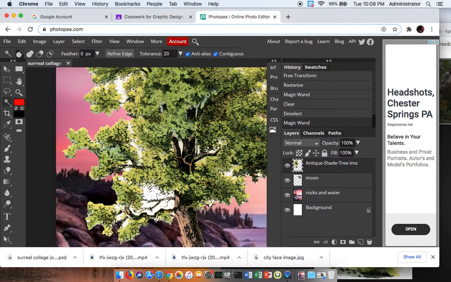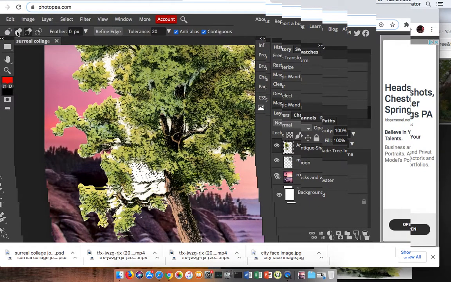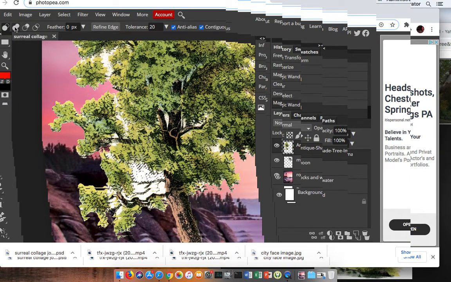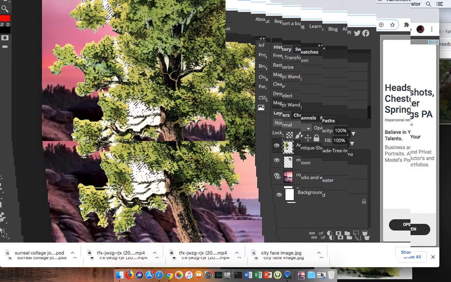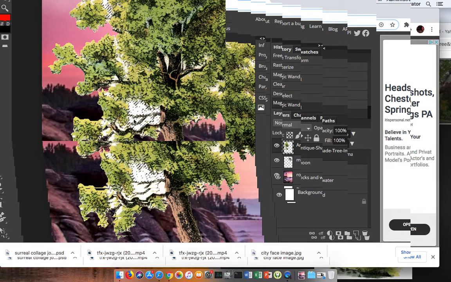If you want to add other areas, you could hit this button in the top corner. I'll zoom in so you can see it better. And this button is called the Unite button. And if you click it, now I can add other pieces that have a similar color to them. You see this? And then I can hit delete and look what happens.